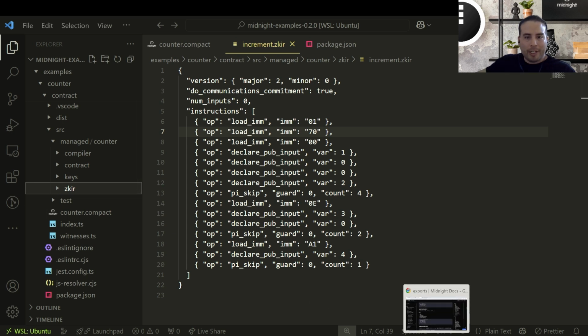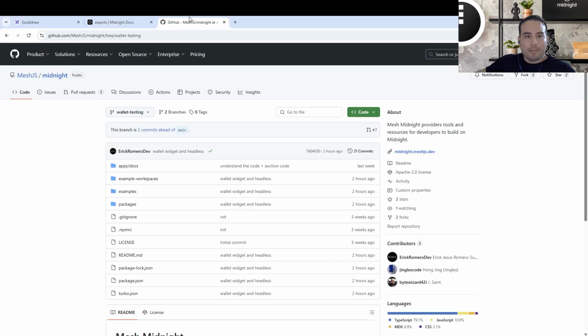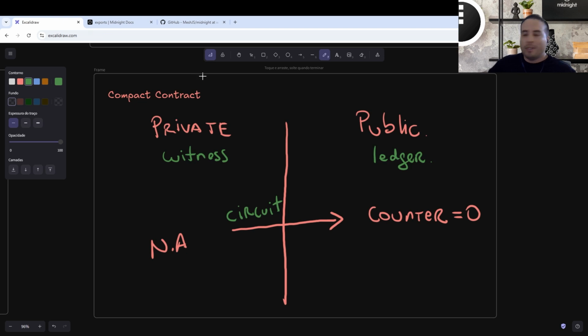So if we go here to our example, I'm going to use now this blue. We have our ZKIRs and we have our keys, right?